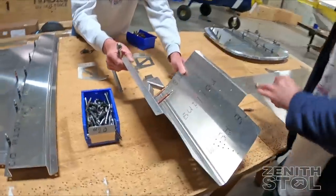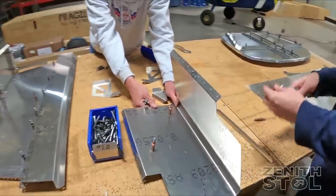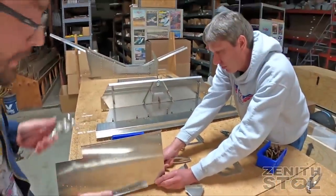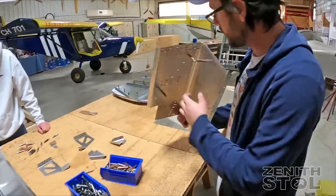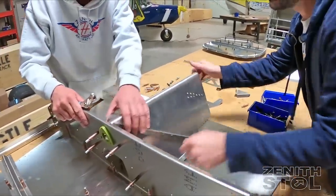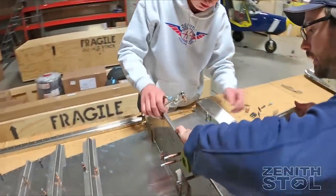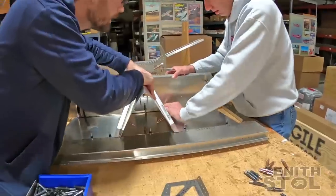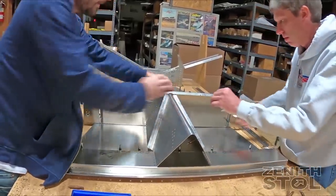Here we're doing another little sub-assembly, getting it ready to place into the forward fuselage section. Since we're not taking breaks to rivet everything, we just need to make sure the clicos are out of the way when we get the seats in. With the small tunnel assembly completed with a couple of angles added, we're now going to slide it into place. It's under a bit of tension so it may take a little finesse to get it in, but once it's in, everything lines right up.